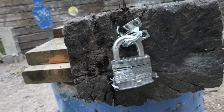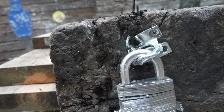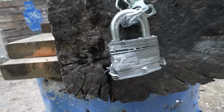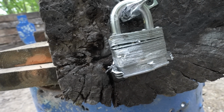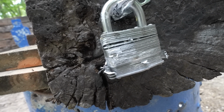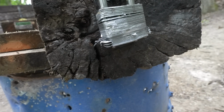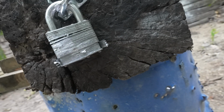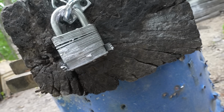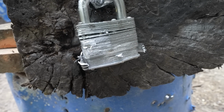All right, first magazine down. You can see we actually put one right in that top left screw and drove that all the way into the railroad tie. But if you look at the lock itself, you can see that those bullets are hitting the front. You can see the marks, and they're just bouncing off. They're really not doing any damage. Now we have a couple that hit the sides, or the bottom, I should say, that look like they blew that piece off. But the actual lock itself is super bulletproof.